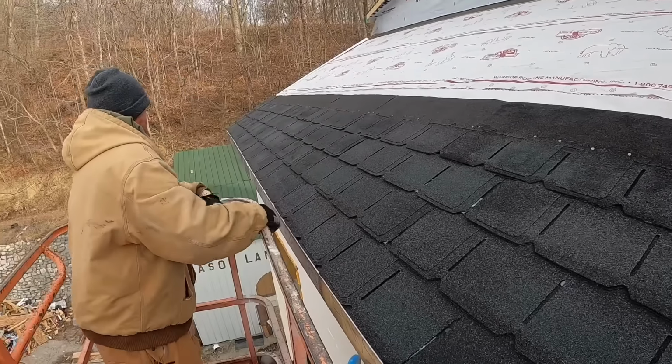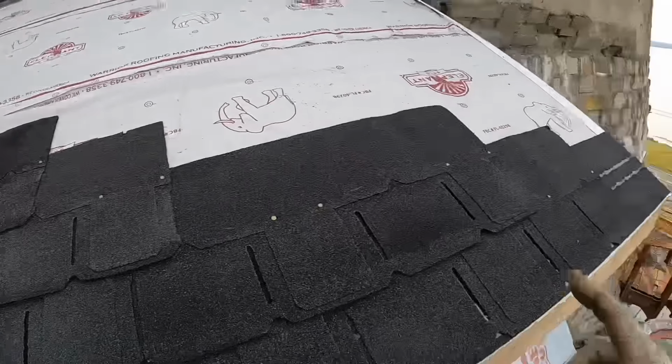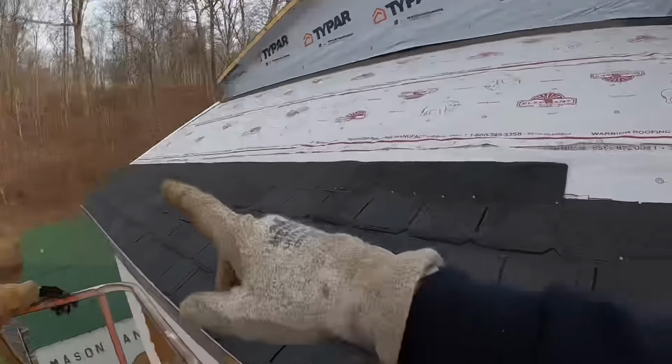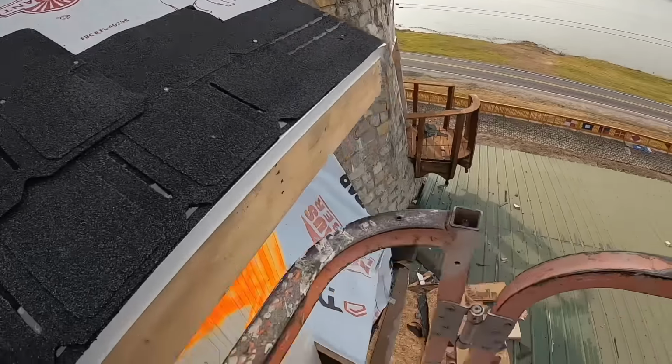What have we had for waste so far? Maybe a third. Yeah, I think that's the only waste we've had, and we're going to end up with a little bit of waste here, but honestly not too bad. By the time we cut that one, we'll end up with a starter for that side as well. But I wanted to chat with you for a minute about starter strip.